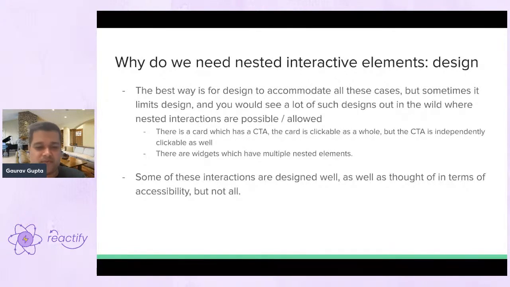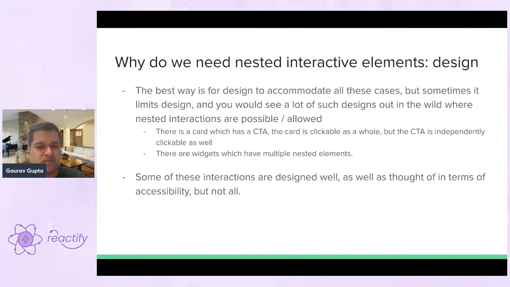Once we see some examples, you'll be able to relate to it better. In general, designers would not want to be limited by this limitation from the spec that you cannot have nested interactive elements. They would want you to create them in a way that is spec compliant and accessible, but visually they still look nested because that is how the UI demands it.